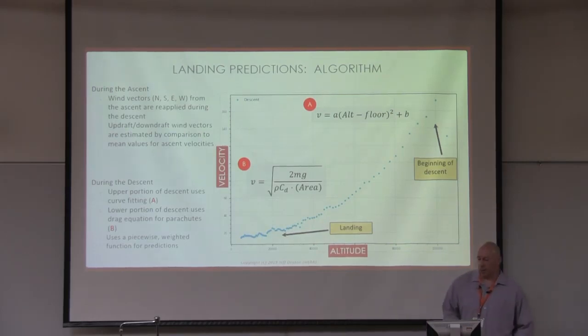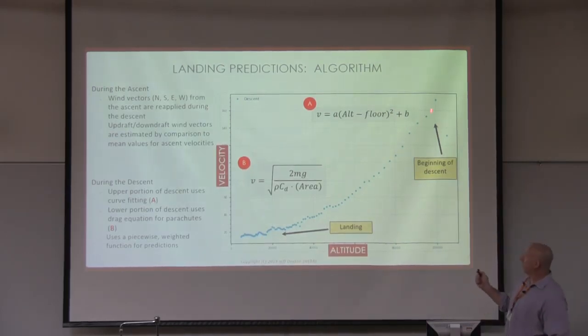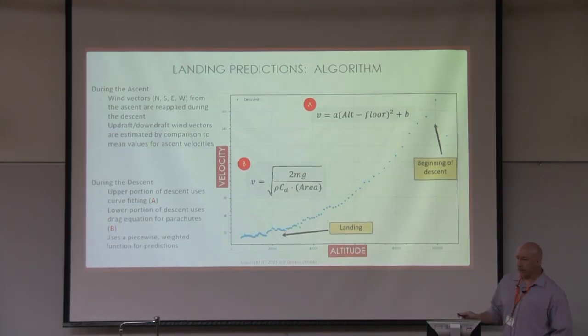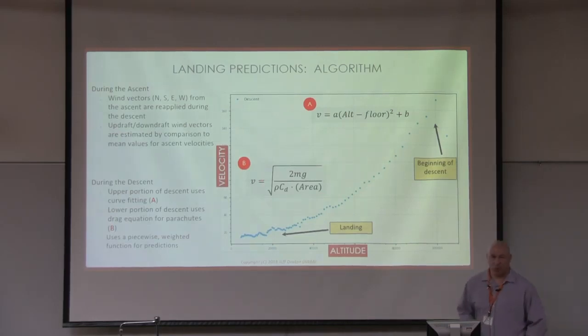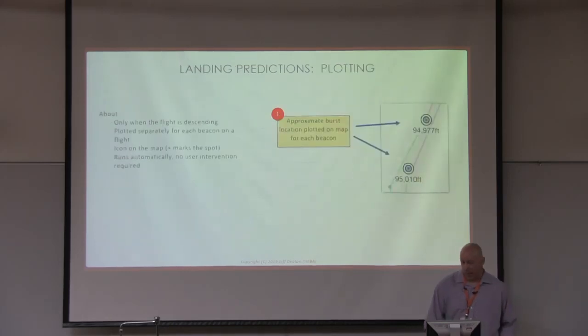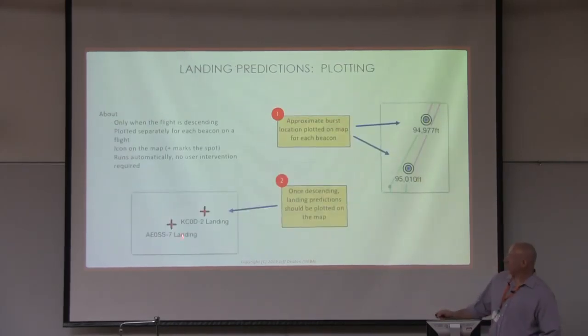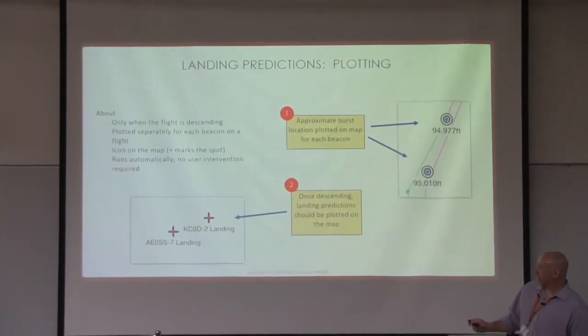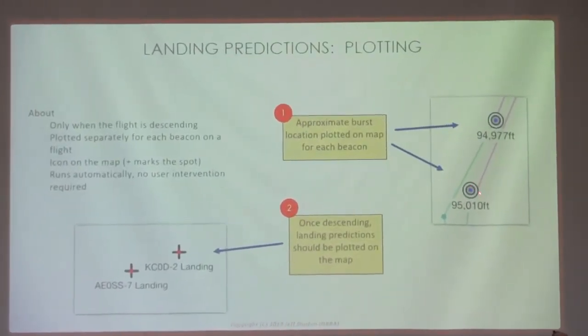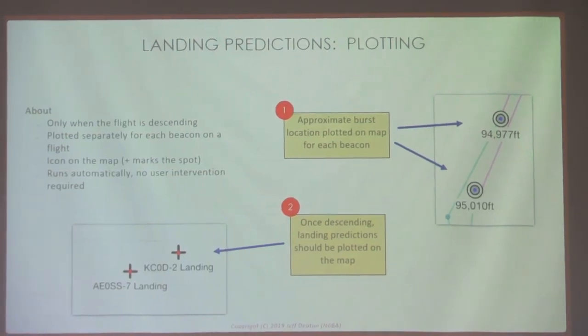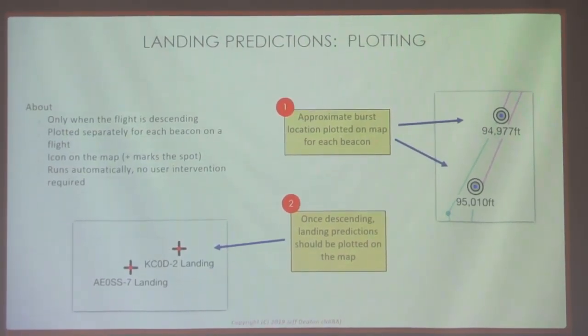But because of that, we do a little bit of curve fitting at the beginning of the flight when we don't have any data points. And as we get more data points as the flight descends, we can estimate drag coefficients and so on just based on what we observed, and then ultimately plot that on a map as the X marks the spot. So as the flight descends, you'll see these burst markers pop up on the map as the approximate burst location, or where the descent began. And then, of course, shortly thereafter, you'll see the X marks the spots.